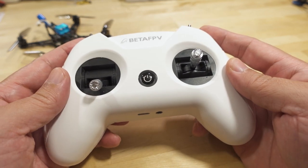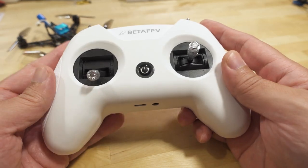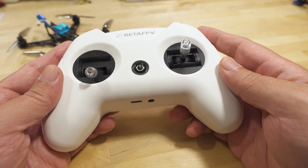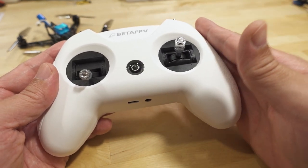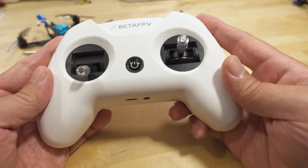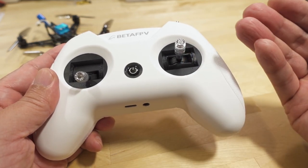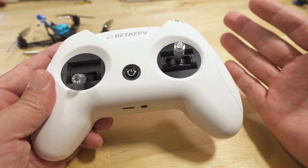This is really for people just starting out who don't know if they want to stick with the hobby for more than a few months. At $40, if they get a year's worth of use and then upgrade, that's a good route. If they want to spend more up front for something that lasts longer, I'd recommend the Jumper T-lite instead — it gives more flexibility. This is also the first radio to have ExpressLRS out of the box.